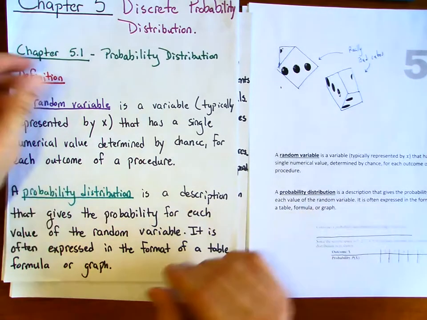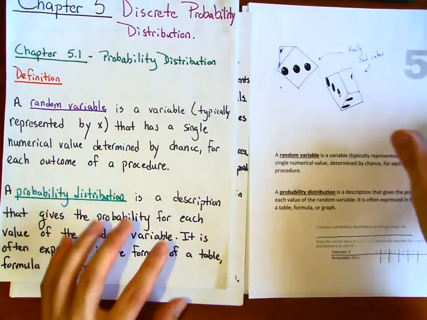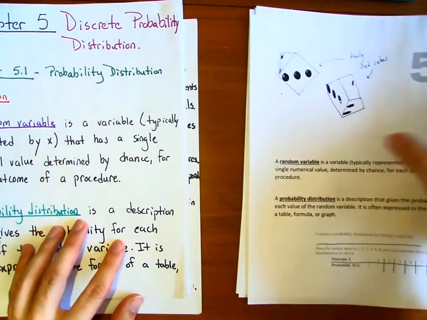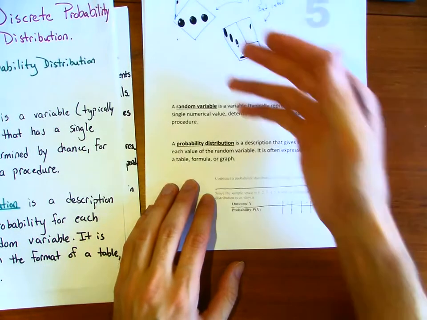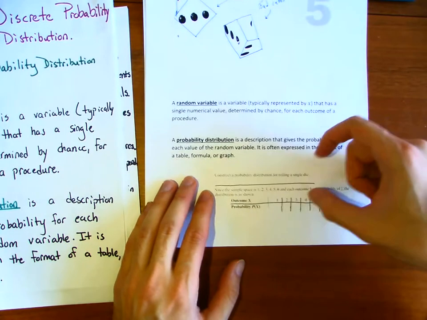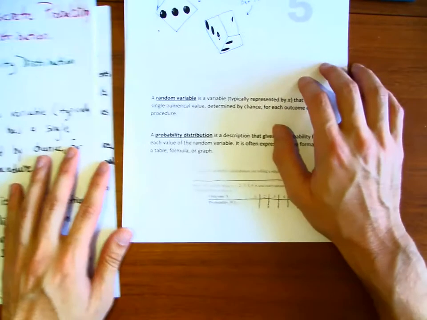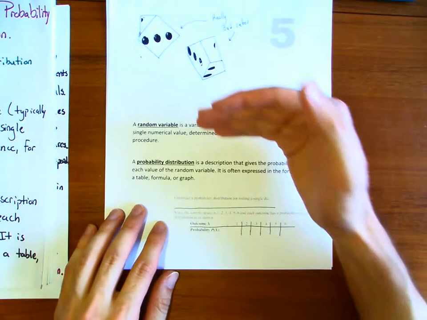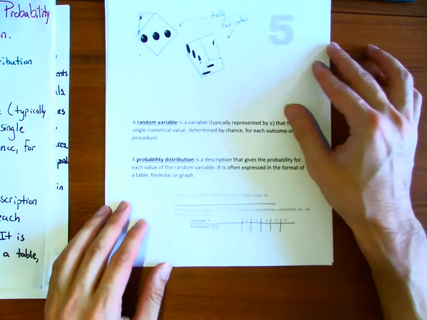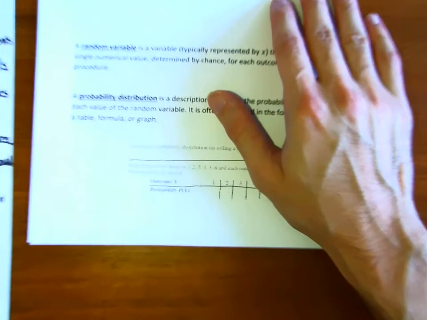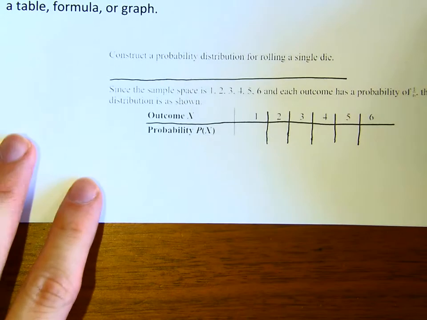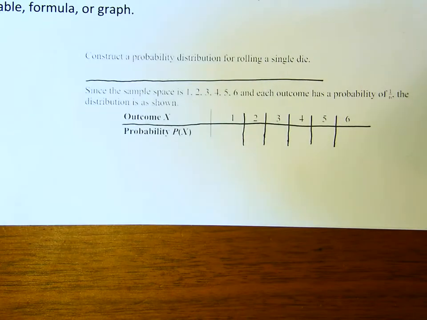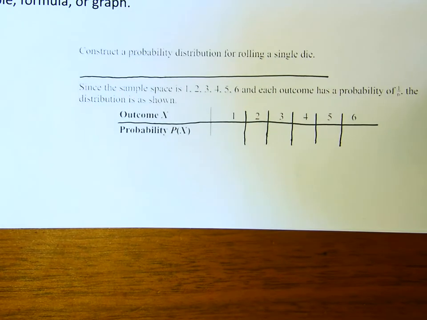So let's go through an example to try and make some sense of what these definitions mean. Within the email or within the notes, we should have this. My printer was really bad, so it cut off the cube and some of the font is a little faded, but I think we'll be able to survive. From your first page, I basically just typed out these notes for you, and let's look at the first part over here. Let me zoom in. There's a glare. Okay, let me fix this.